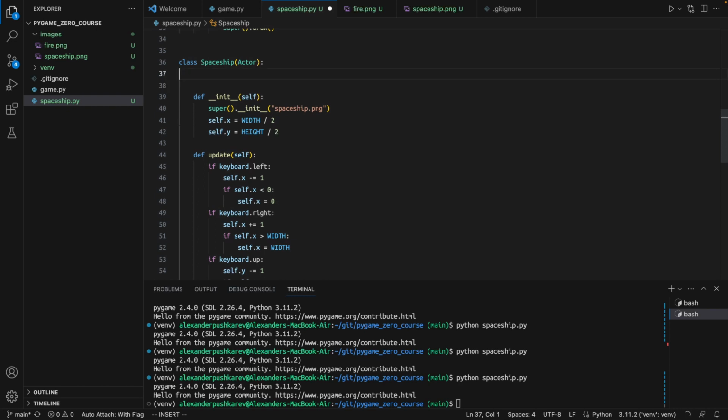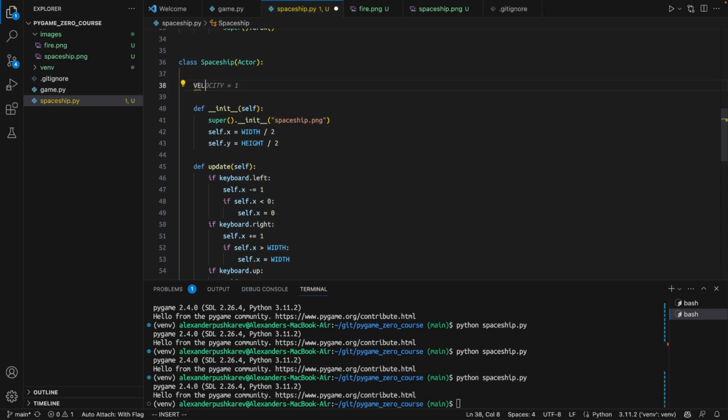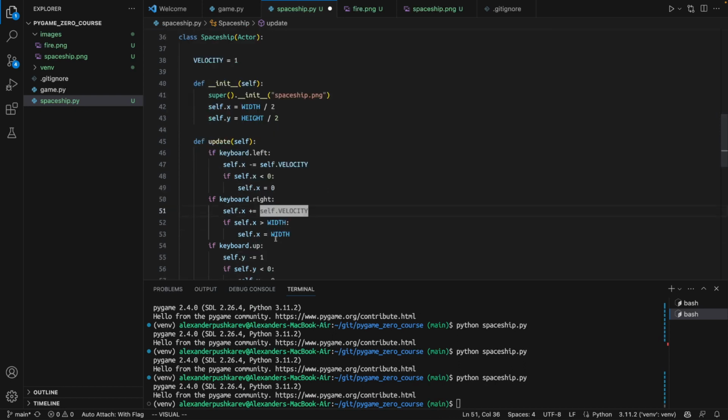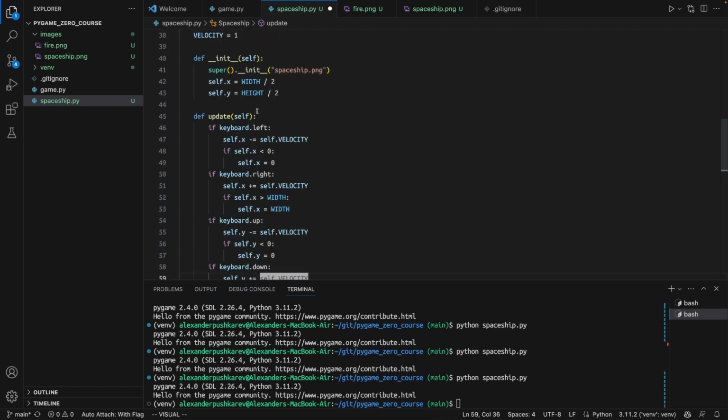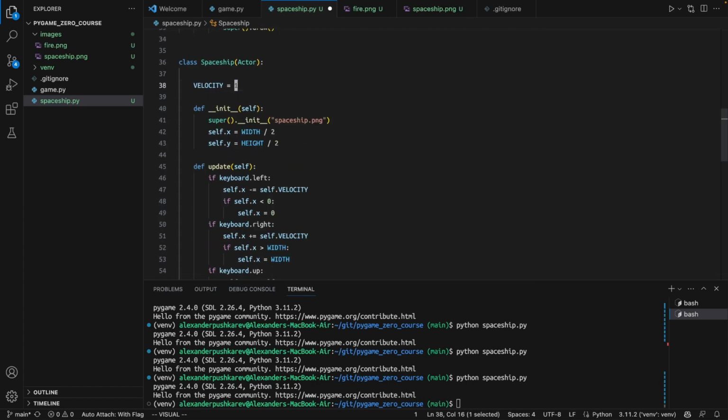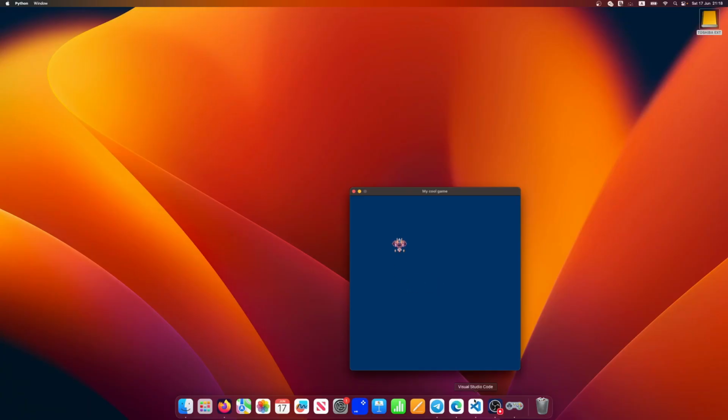Let's put it as a constant velocity, and that's going to be 1, and we just change this with self.velocity here. So if we want to change the speed of our spacecraft to, let's say, 5, we can do it in a single place. Let's see. Yes, now our spaceship is really fast.